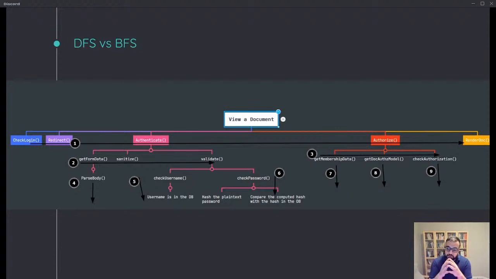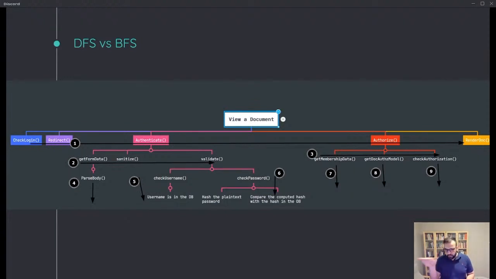If you want to understand in detail what exactly a single part of an application does, go deep, go vertical. If you want to see the bigger picture, go broad, go horizontal. This is how it should be. This is how I do it personally. You can change it to your liking, but this is how I do it.